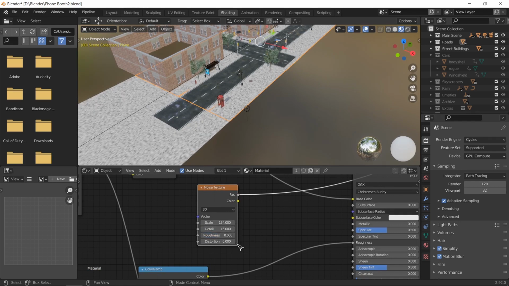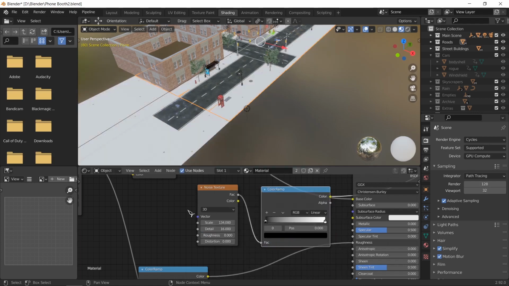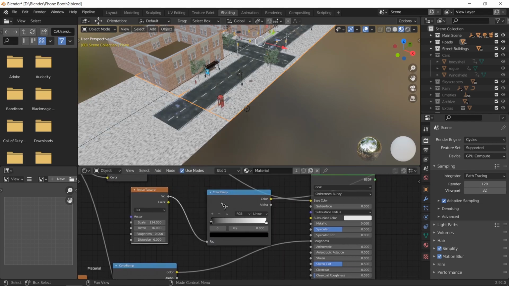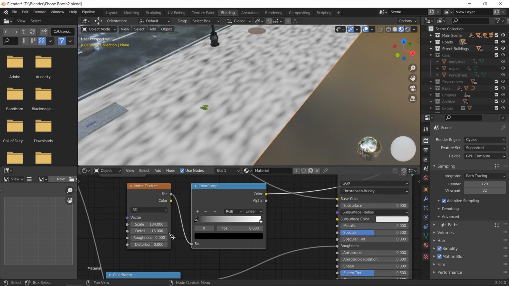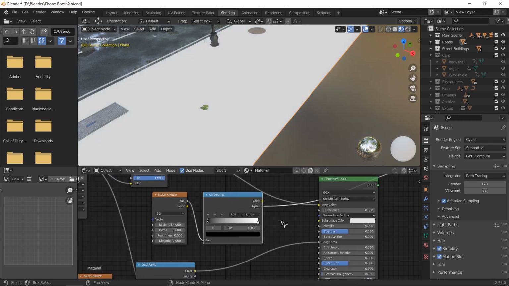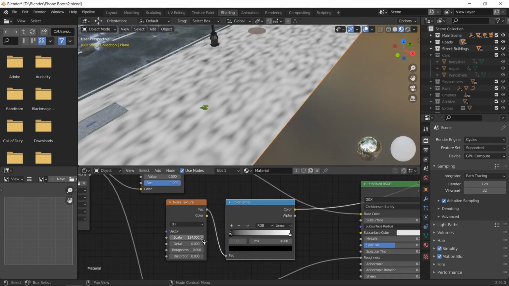Detail should be more, roughness low, and put in a color ramp just so we can see this a bit better. Now let's go and, the detail isn't doing much. Okay, we can't see this.